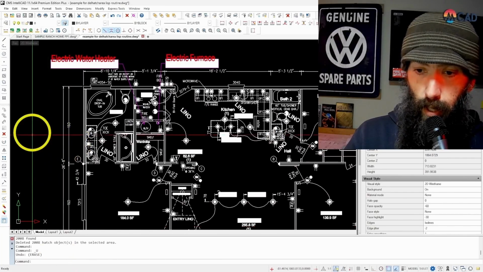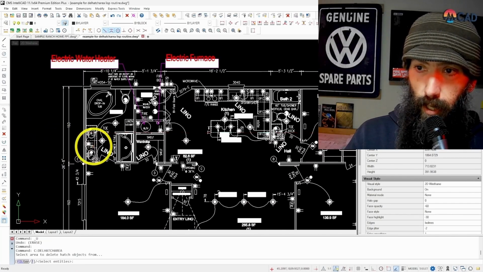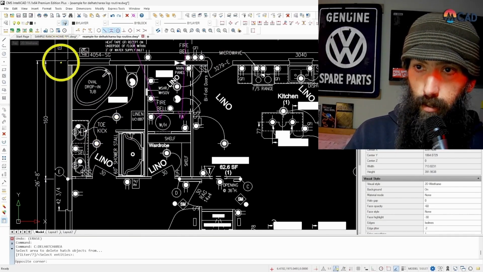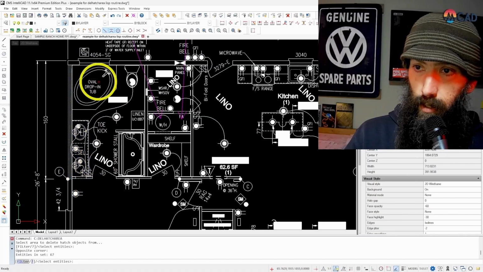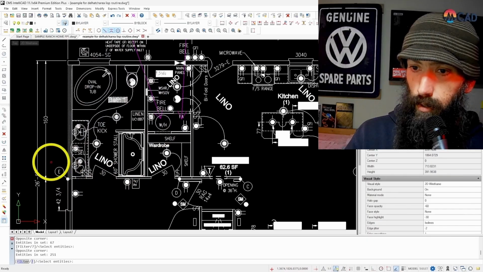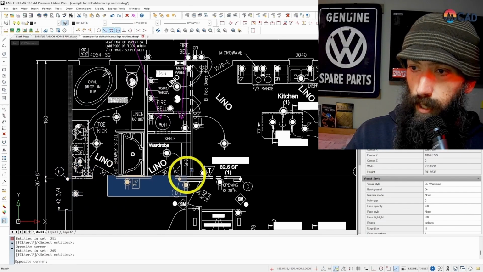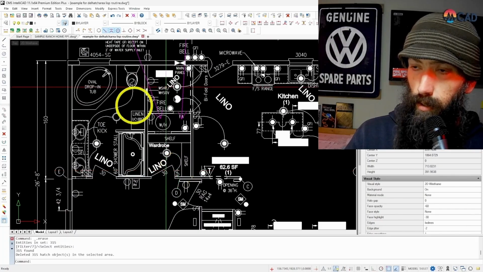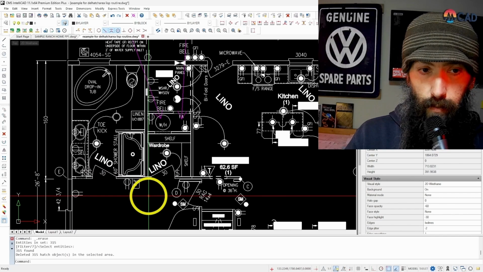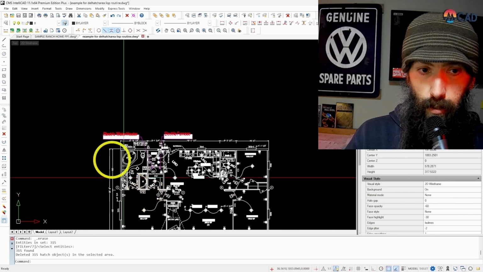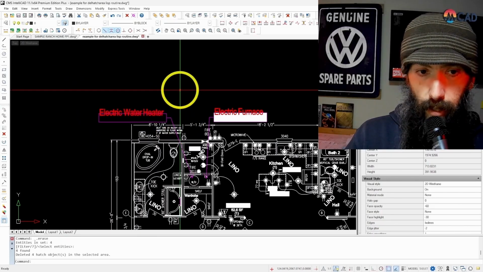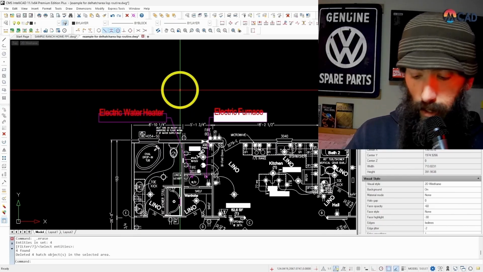So if I go to my recent commands, delete hatch area, it's asking me to select again. Now I can selectively select just the areas that I want without getting the text. You see, I just got rid of that stuff there. Either way, you can use this if you want to select everything with one big box or select small areas, and it easily removes hatching. So hope you find that helpful, guys. Thanks a lot.